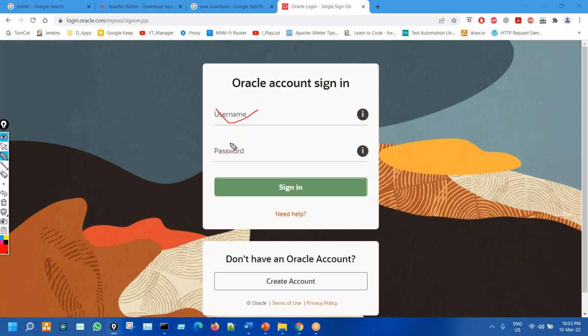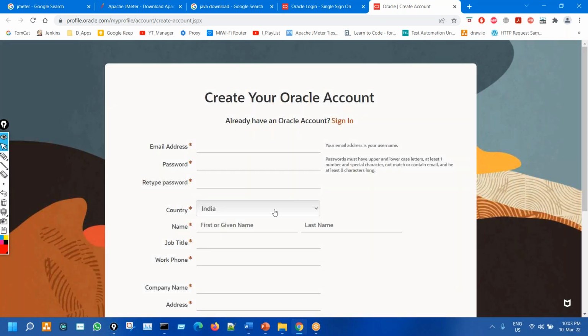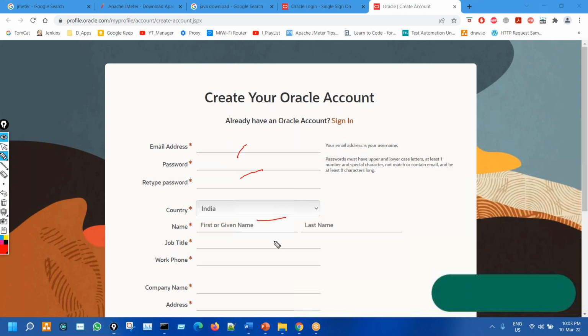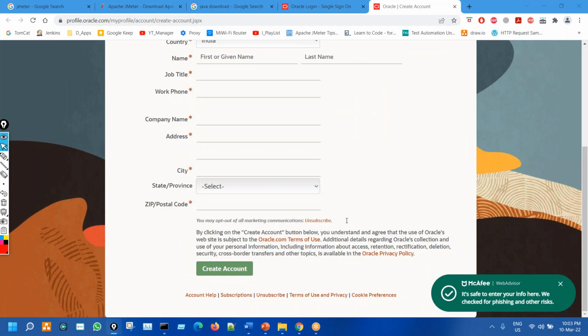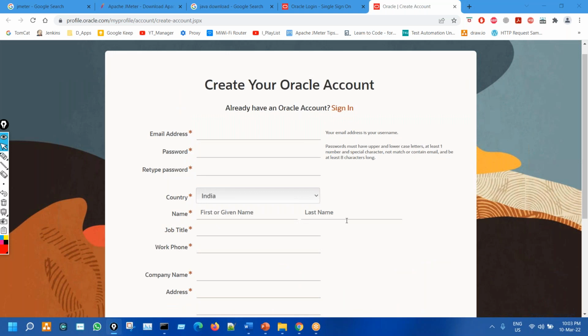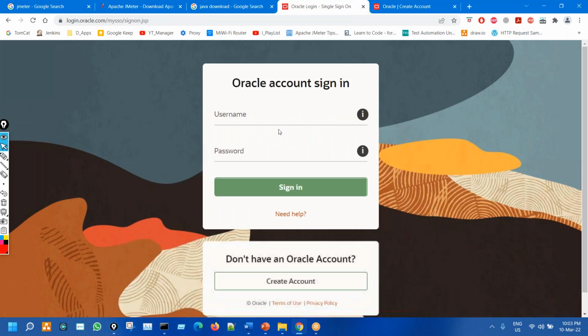You have to create an account. It's free. Just click on create account and fill in the details. Then you sign in, and then you download.